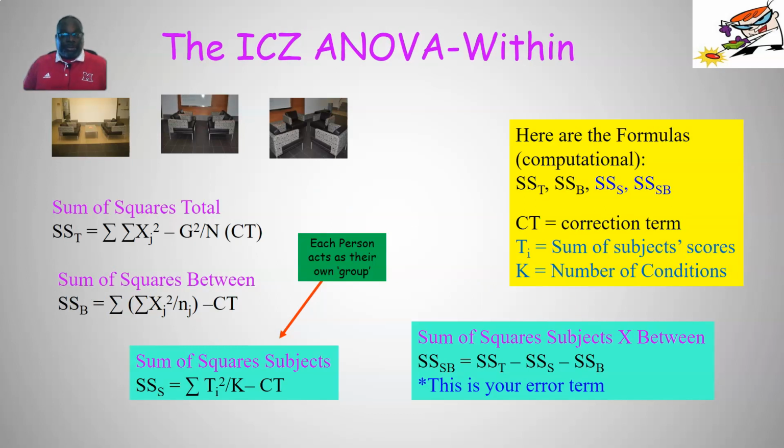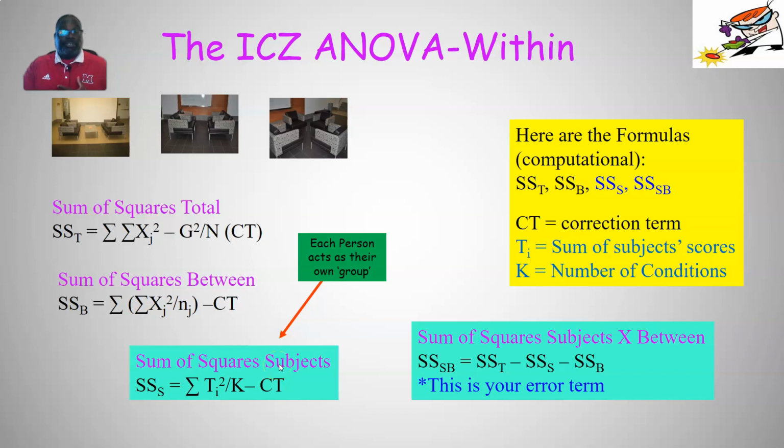And we're going to use some of the same values. So sum of squares total and sum of squares between are still the same. But now we're going to add this thing here, the sum of squares subjects. What happens is now we're going to treat each person as their own group. So this T refers to people. T is a person. We're going to get the same kind of deviation value, and we're going to divide this by K, which is the number of groups, because that's the actual number of observations we'll get from each person. We're getting this mean value, and again we're going to subtract that from this same correction term. That's going to give us the variability that's attributed to people being people.